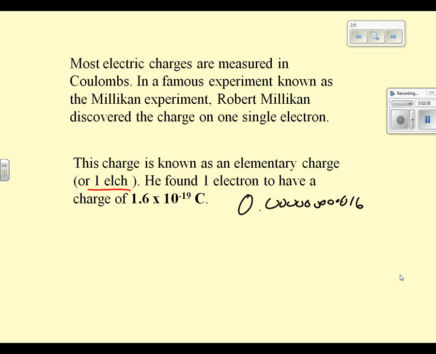So the reason why we use scientific notation is because writing out 0.00000000000000000000016 is hard to do, plus when you write it out, guess who has to count them all to make sure it's right. So we're going to write that as 1.6 times 10 to the minus 19 coulombs. You'll remember I showed you how to do it on your calculator, right? EXP or EE on your calculator.